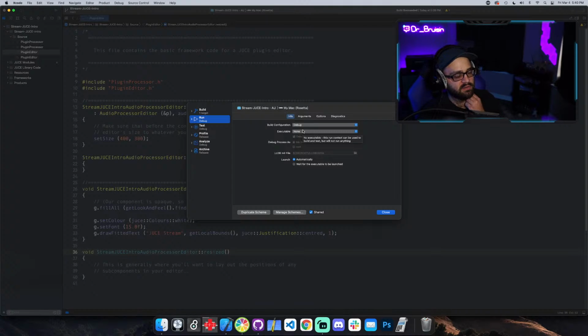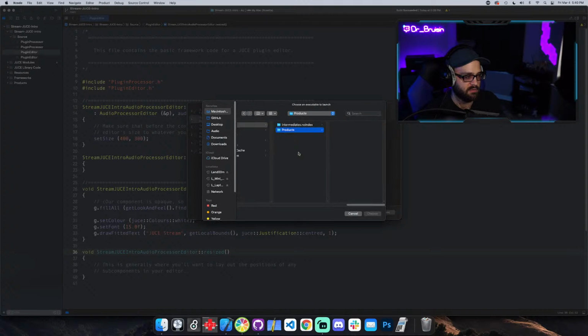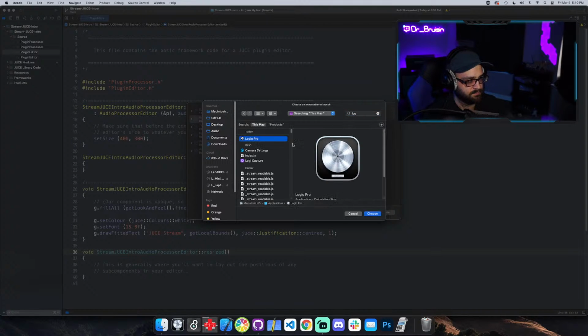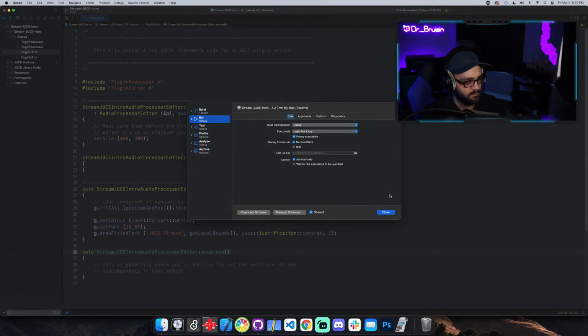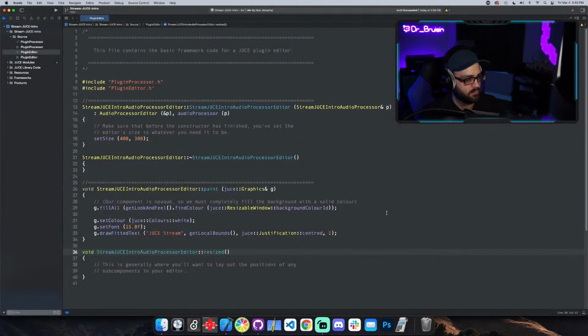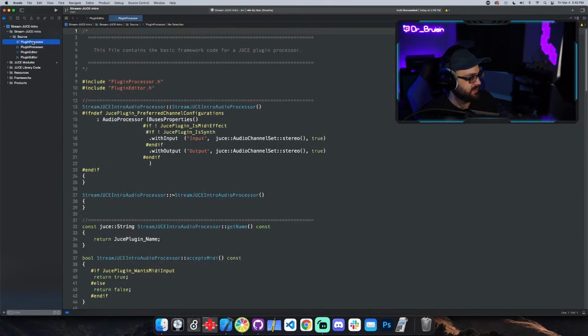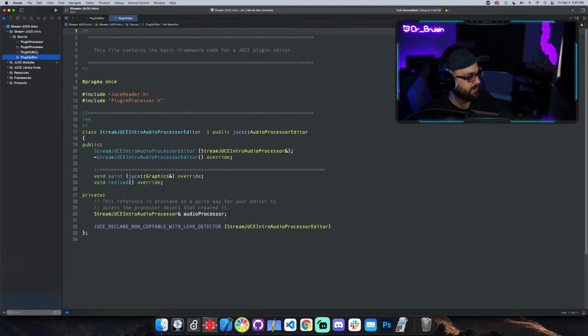And the really cool thing is you can use Logic to open the plugin in debug, so that if your plugin crashes for some reason and this is attached to Logic, it'll actually take you to the part of the code that crashed Logic. So if we go to this executable, we can go to other, we can type in Logic Pro. Cool. And then, like I said, I'm not going to explain all of these right just this second, but I will do something to kind of show you what I mean real quick.